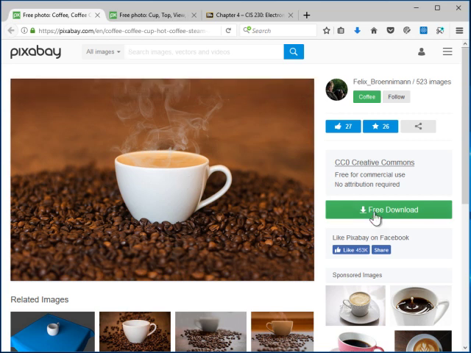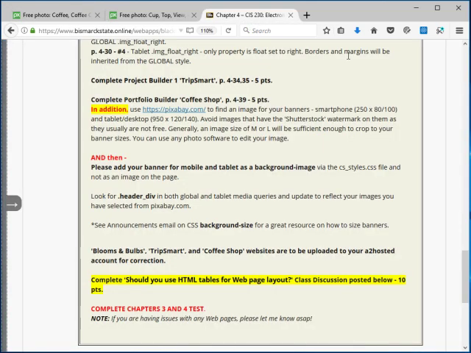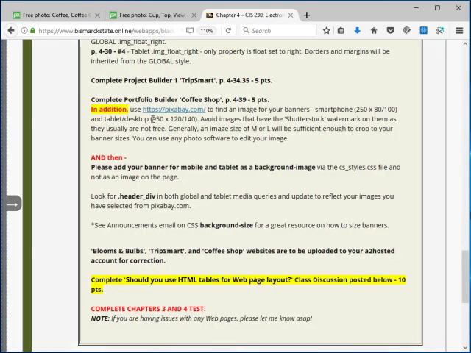When I click on free download, you want to make sure again that you see the CC0 Creative Commons. This is where I have to make the decision of what size I need. When we're talking about a desktop, I have the dimensions here, and they're roughly 950 in width, which is what is designed for our CSS layout. The SU banner for Striped Umbrella is 950 in width, and generally you want to go around 120, 140 in height, but you could take that all the way up to around 300 and you would still be okay. That's the dimensions I'm looking at when I grab an image.